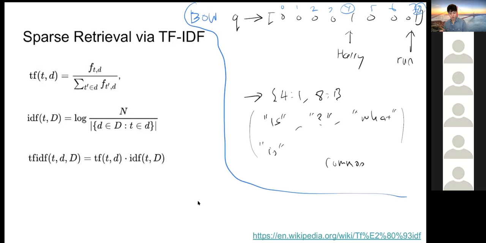The problem with the bag of words approach is that you cannot really distinguish between important and non-important words. Each word gets the same vote. That's a big problem, right? Because you want to find documents that have the same words as in the query, but also those words should carry a lot of information about what you're looking for. That's why we want to weight these different words differently.